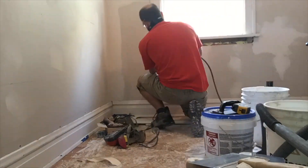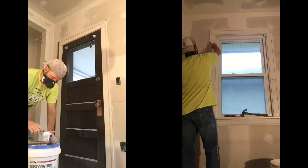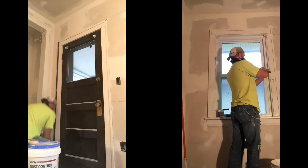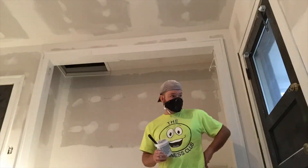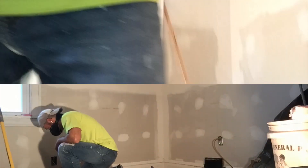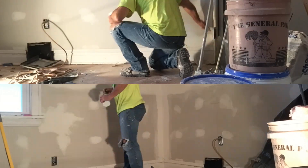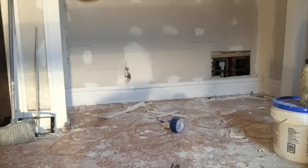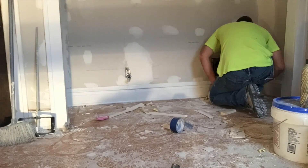Here I'm installing the last of the trim around the window before I start to sand and patch everything with a little bit of spackle. All the nail holes — this is just a little tedious but you have to get through it. Once all that spackle dries it's basically just time to come through and sand it all down. I also had to remove a couple old remnants of a telephone line, but in the end I thought it turned out really really nice.